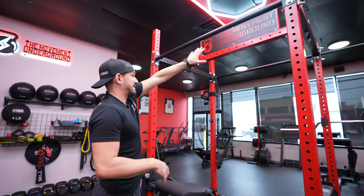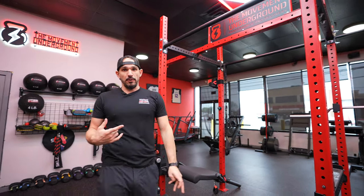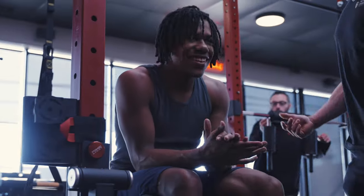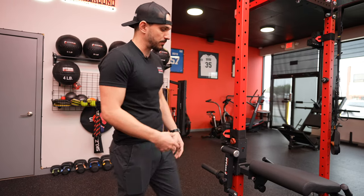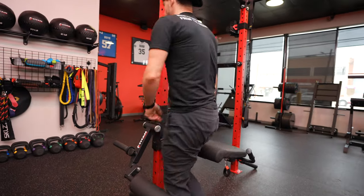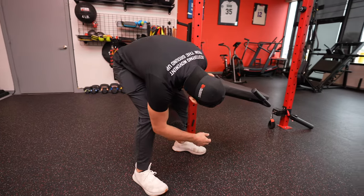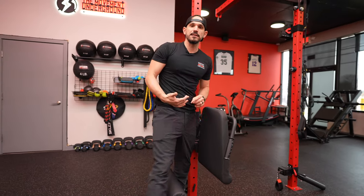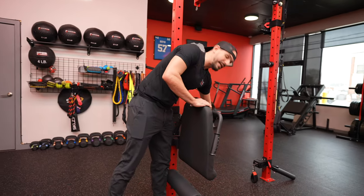On our third rack, we extended the pull-up bar and added two additional uprights. One downside to a traditional CrossFit-style training gym is not a lot of machines — mostly free weights, squat racks, dumbbells, kettlebells. Because we're also a rehabilitation facility, it's important to have the ability to do isolated work. By adding these additional uprights, it gave us a rack attachment for the Titan Fitness knee extension and knee flexion isolation machine. This allows us to do traditional quad work in isolation, and we can also do standing hamstring work — changing the orientation gives us a lot of versatility in a small footprint for isolating muscles or movements in the rehab process.